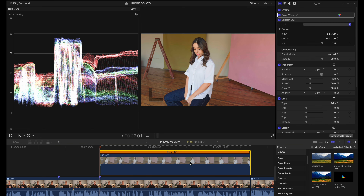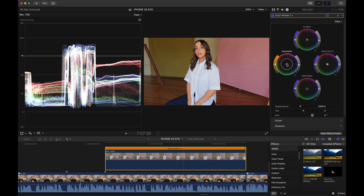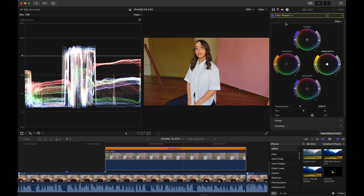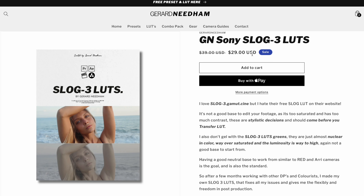If you edit in Final Cut like I do, you have access to the Apple Log LUT which is built into Final Cut, and that looks great. But I was actually really surprised how well my own S-Log free LUTs look on top of this iPhone footage. I prefer this workflow because I can change my exposure and do a lot more white balance adjustments before the transfer LUT. You definitely don't have to go out and buy my S-Log free LUTs — there are free LUTs out there that Apple have produced.